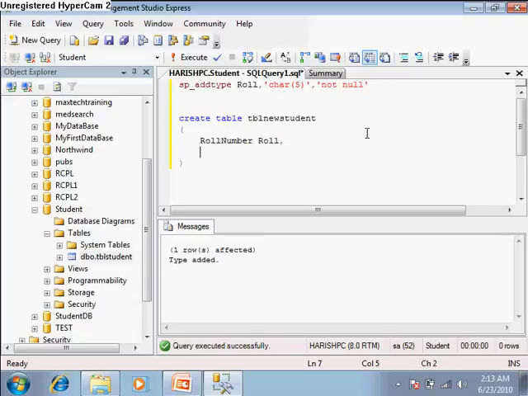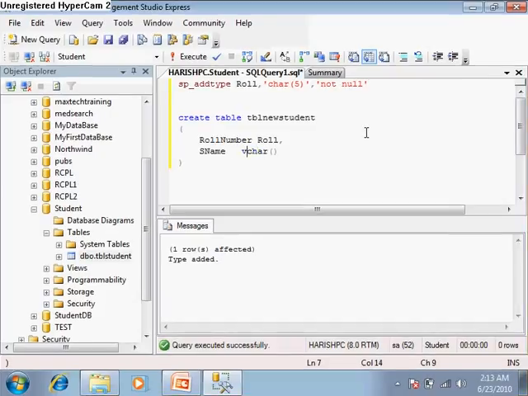And suppose I give some more information, such as name, student name, which is varchar 200. Some more information: suppose DOB, date of birth, we can take as datetime. No need to give any size to datetime.